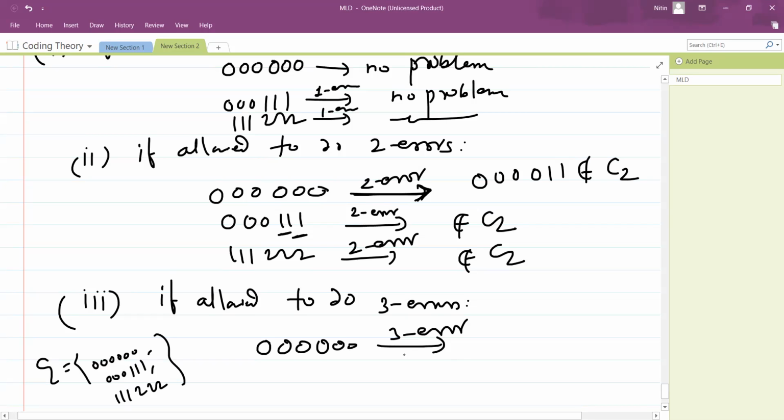If I want to do 3 errors, I told you that you should change the bit positions in such a way that the object should be outside the set, but should be nearer and nearer to the objects in the set, the objects in the code. If I do the last 3-bit changes, what will I get? Triple zero, triple one, and this is a part of C2. Therefore, the experiment fails. So I told you that you are allowed to do any bit changes by whatever available code symbols.